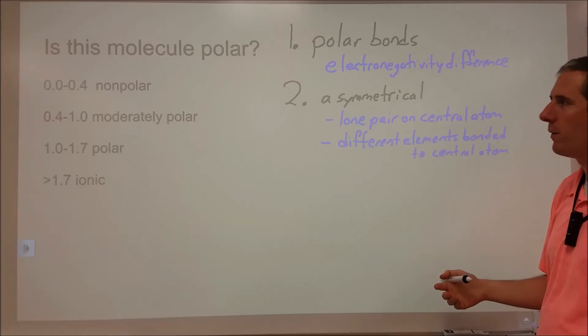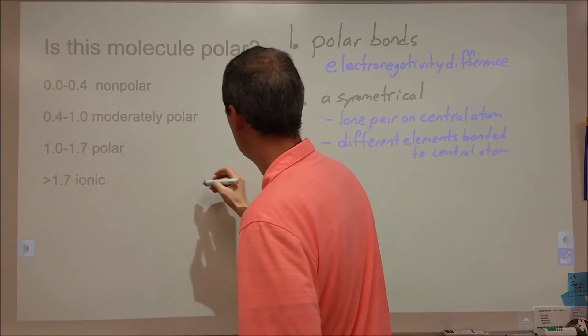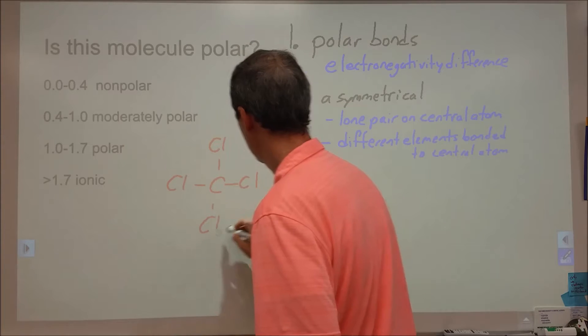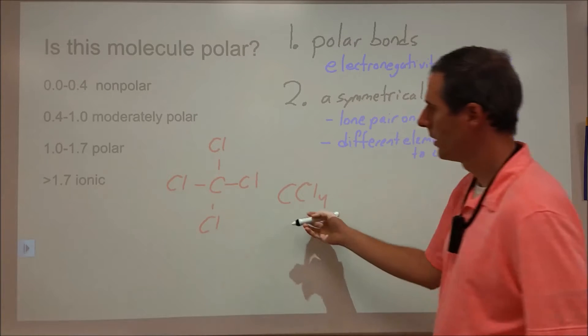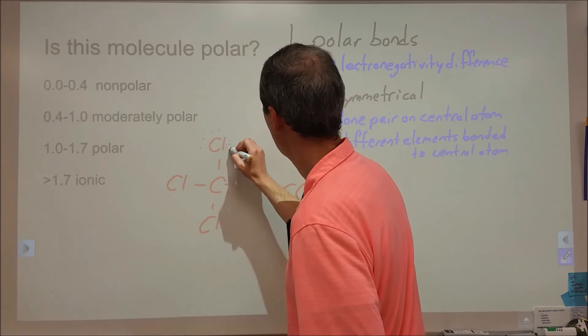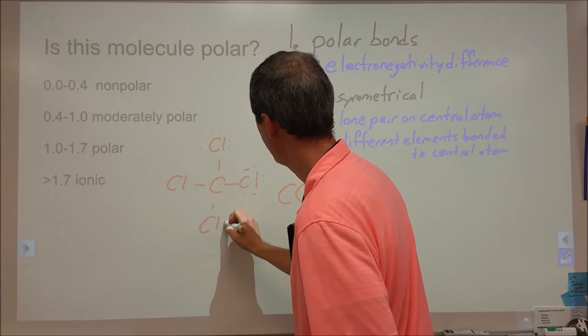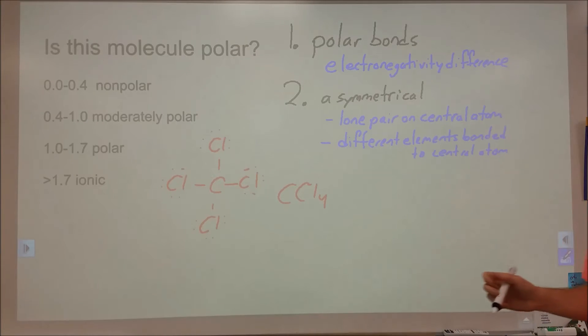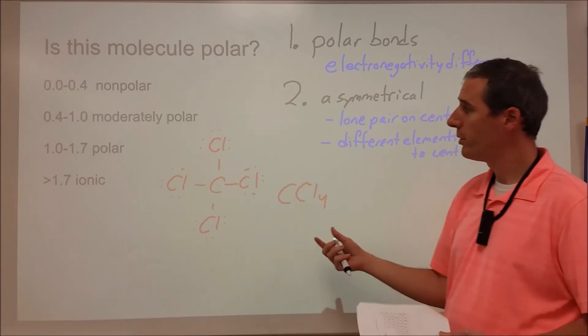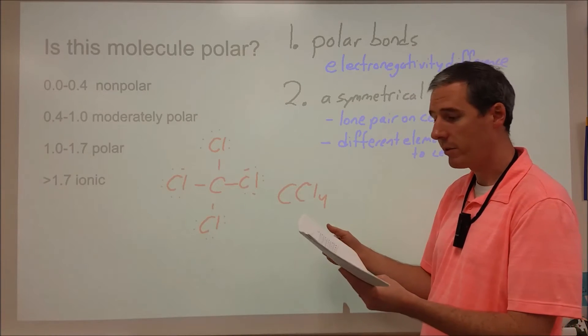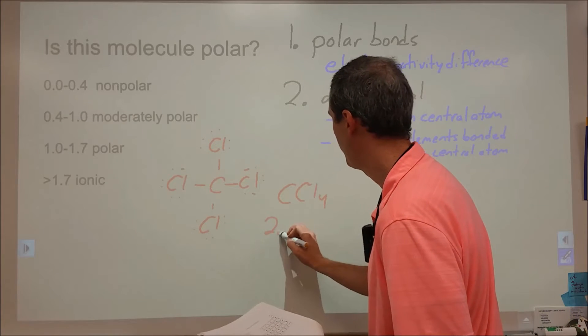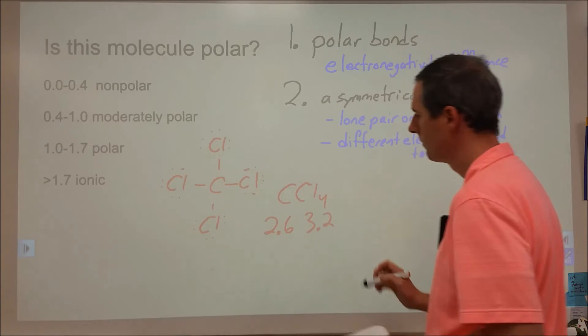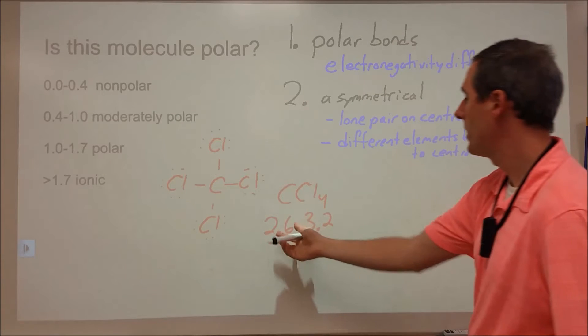So what happens is, let's say we have a molecule and let's work out CCl4, carbon tetrachloride. So carbon tetrachloride is tetrahedral and has chlorine atoms bonded to carbon. So when we ask if the bonds are polar, we're going to look individually at each bond, and we're going to find the difference in their electronegativity values. So for that you're going to look up on some kind of table or something what these values are. So in this one here, I'm given that carbon has a value of 2.6 and chlorine has a value of 3.2. So the difference in those is 0.6.